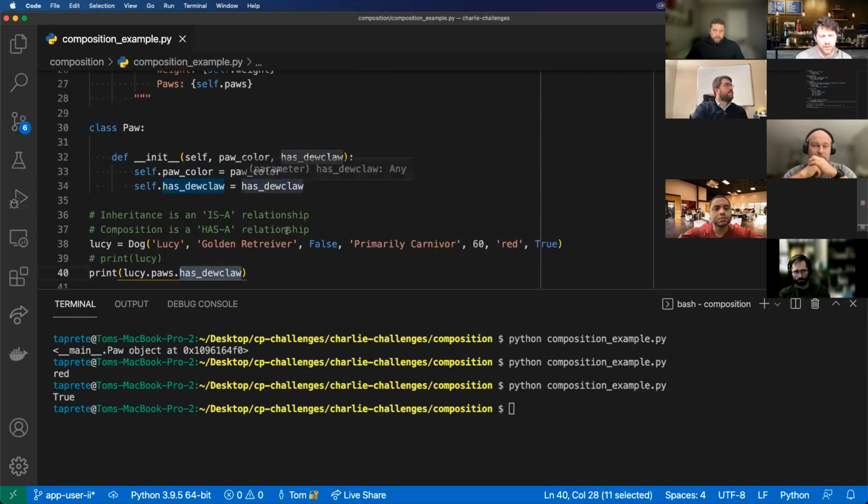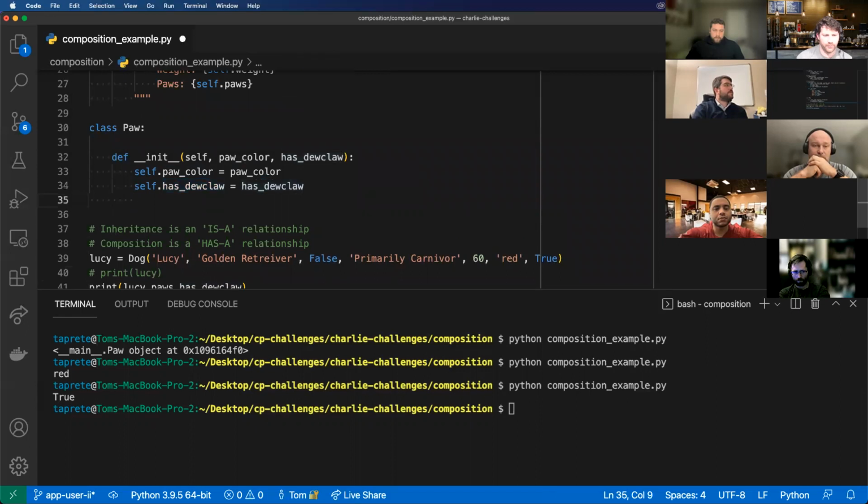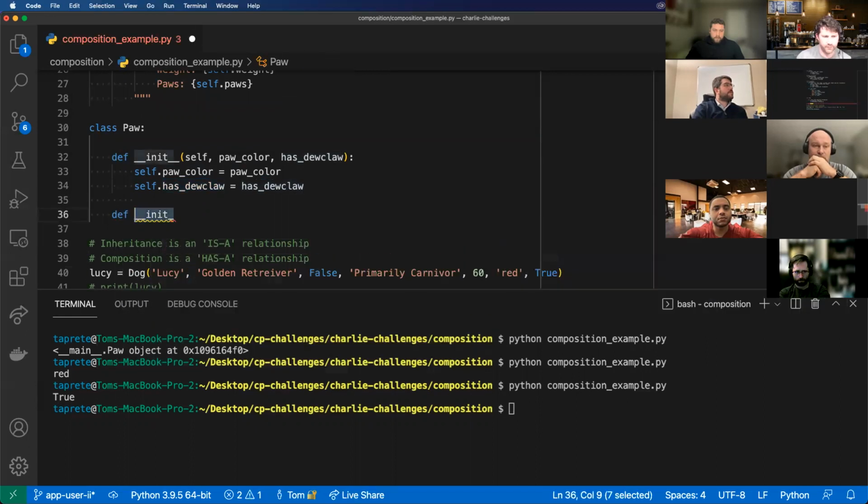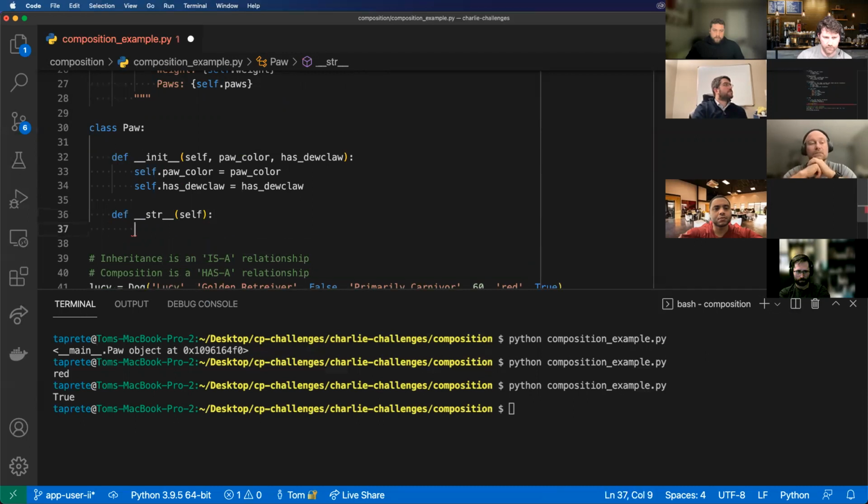So if you add a string method in your paw class, would that... Yep. So now I'm doing the dunder string method inside the paw class, and I could say self.paw_color, and then has dewclaw.